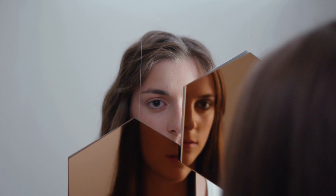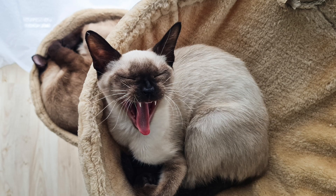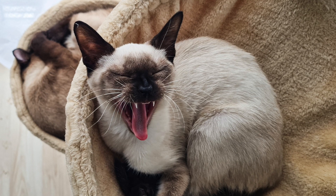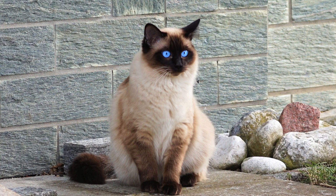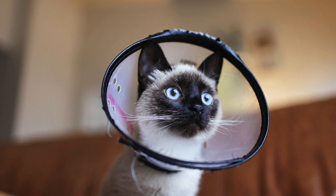Number 3: The Siamese used to look different. Although the Siamese is known for their slender bodies, triangular faces, and distinct markings, they used to look quite different. The original Siamese cat had stocky bodies and round faces. But sometime in the mid-20th century, breeders favored an elongated look and worked to turn the breed into the modern Siamese we know today. Traditional Siamese cats are still bred by some, but they aren't as common anymore.